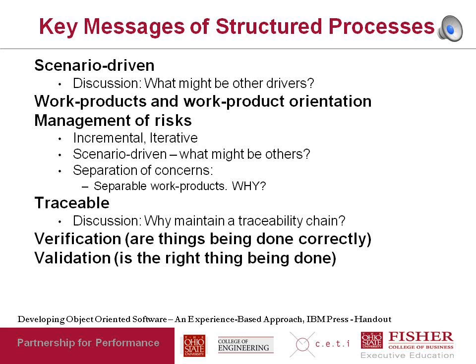The fourth key message of all structured processes is one of traceability. And traceability falls under two kinds: forward traceability and backward traceability. Forward traceability is when you have a source work product and that results in a change to or in the implementation or in the creation of a target work product. For example, a typical source work product is requirements, and you've got to be able to show, starting from the requirements, what code was generated for that requirement.